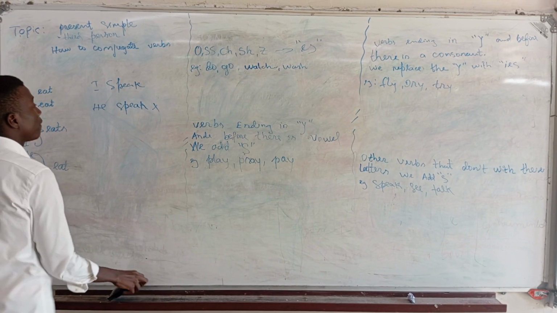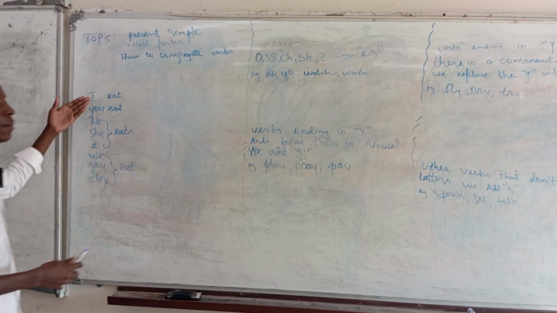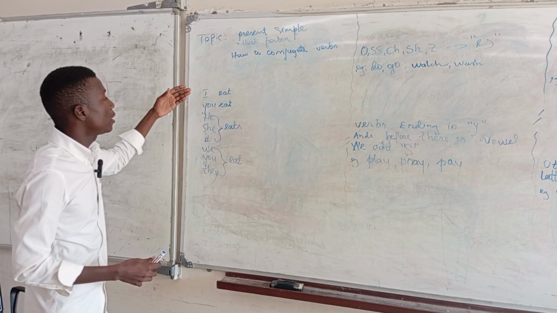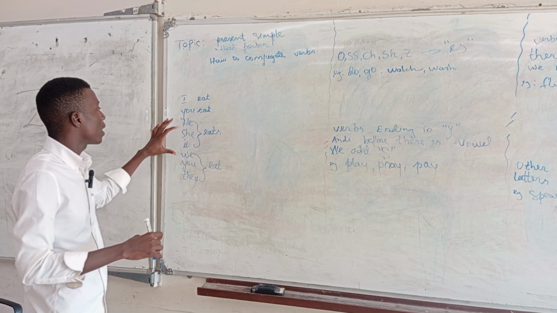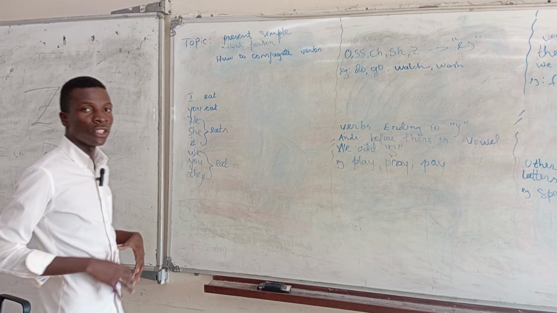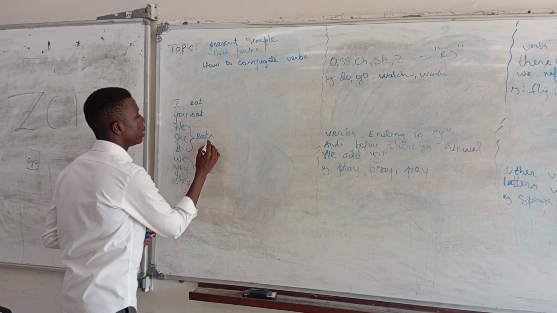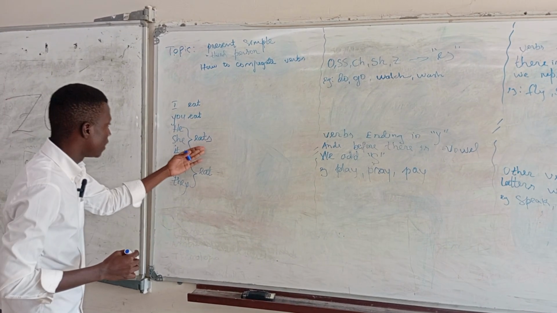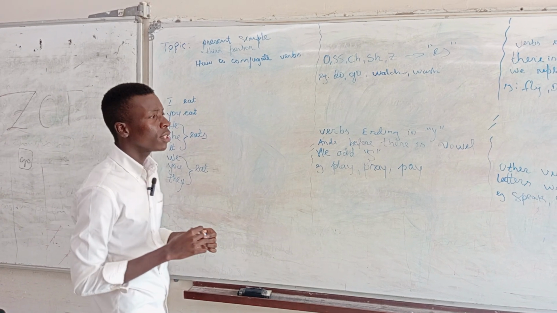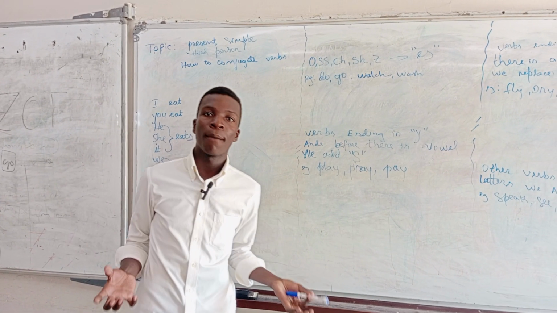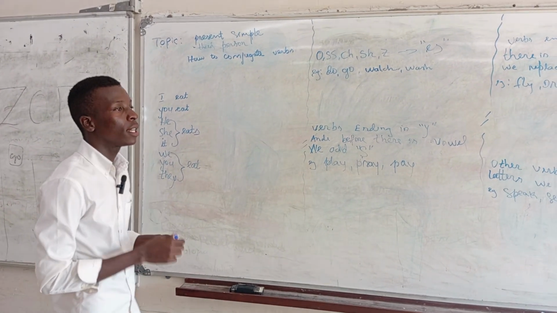We have now an example about the conjugation of a verb. We have the verb to eat, and in the first person we say I eat, and the second, you eat. But when we are in the third person, we will have to change it. We will have to add something, and this thing that we add is s. For example, I eat, he eats, because of the third person. Today we are going to learn the rules for how to conjugate those verbs that change when they are conjugated in the third person.